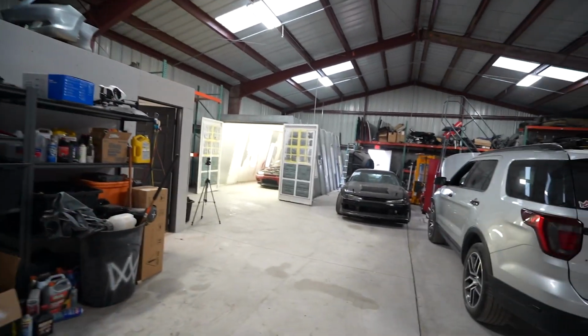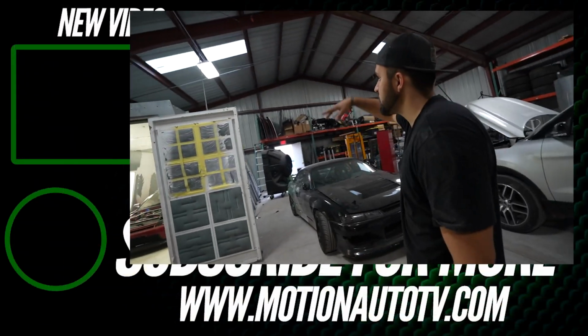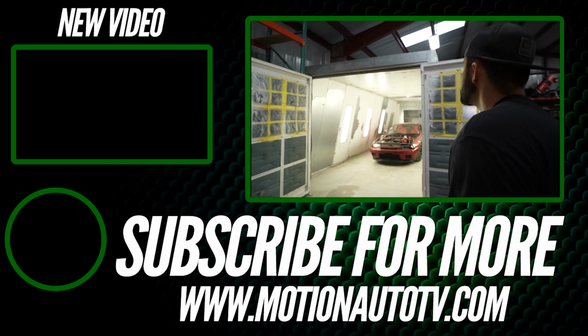We have a little bit more work to do on the booth, but Sean did a great job getting this thing all wired up. It's been hot. It was like 101 degrees today, and it's probably 120 up there. The temperature difference from down here to up there is huge. We got a booth, boys.